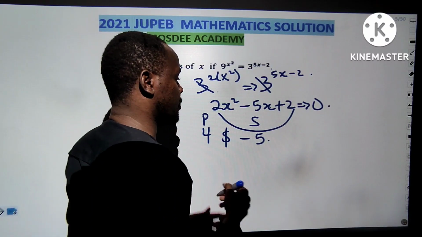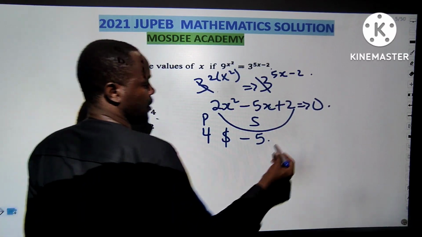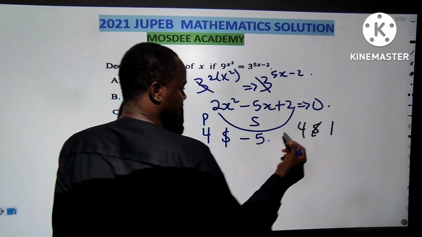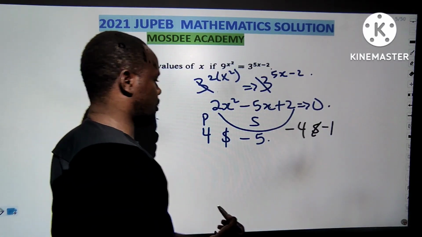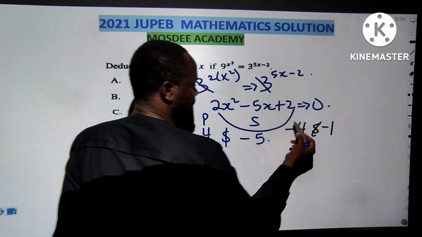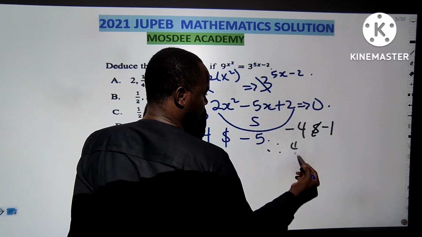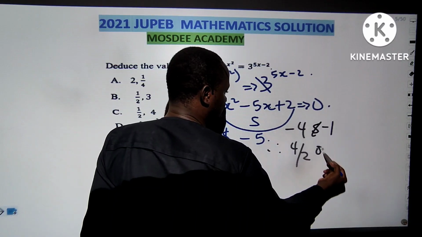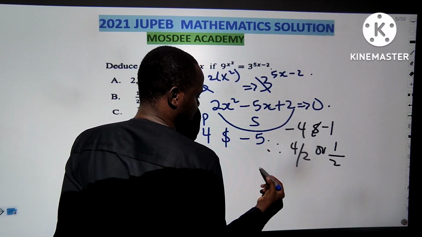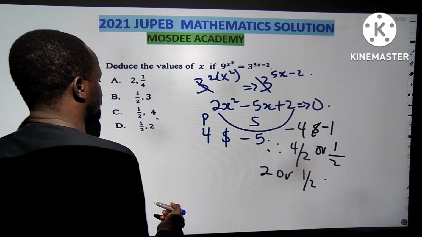So let's use the direct shortcut, which I've explained in my concept video, so that we don't have issues. Two numbers, when you multiply you have 4. You think about 4 and 1. Because this is negative, you have to think about something negative for the two of them. So minus 4 minus 1 is minus 5. Minus 4 times minus 1 is 4. So if I've gotten this, I told you the direct shortcut is to reverse the sign. What's the reverse of minus 4? 4 over the leading coefficient 2, which is 2. Or reverse minus 1, over the leading coefficient 2. The answer will be equal to 2 or 1 by 2. So this should be the right answer for x. So 2 or 1 by 2.